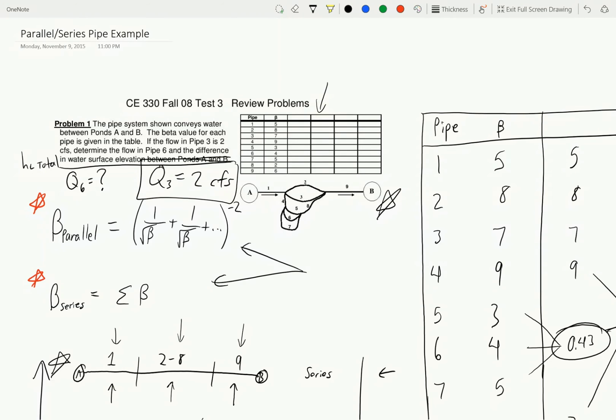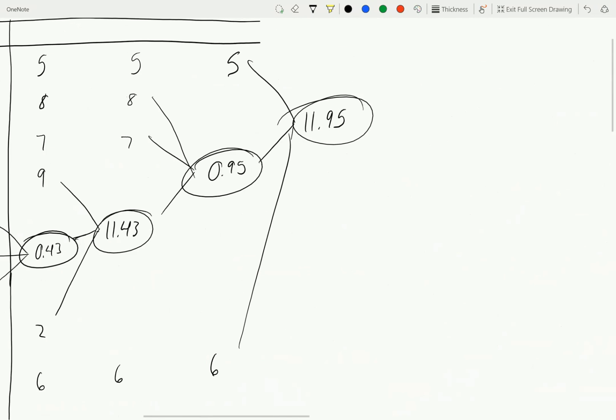This is probably like the absolute hardest question you could be asked as far as these problems go. You're not given the total system discharge, you're given like a random one that's in the middle. In this problem it was number 3. But yeah, these are definitely some problems that you need to practice, especially for the final and for this test and just in general.